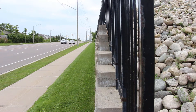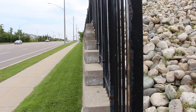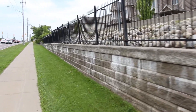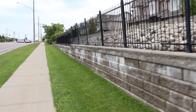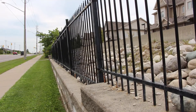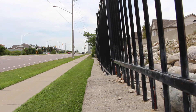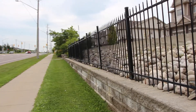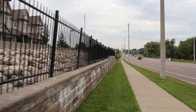You can see, especially with the fence on top, that this wall is really starting to bow outwards. The hydrostatic pressure behind this wall, evidenced by the efflorescence on its face, is really putting a lot of pressure on the wall and pushing it forward. If I put myself on this line you can see the retaining wall is really starting to lean forward — and I can only imagine what's going to happen as that wall gets higher, since it's already starting to lean even now.